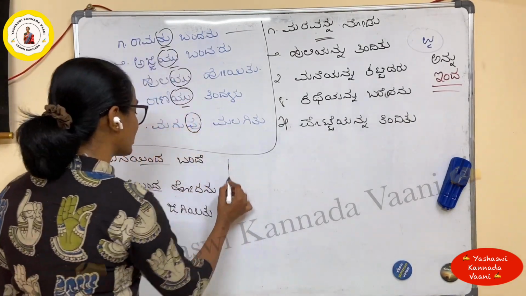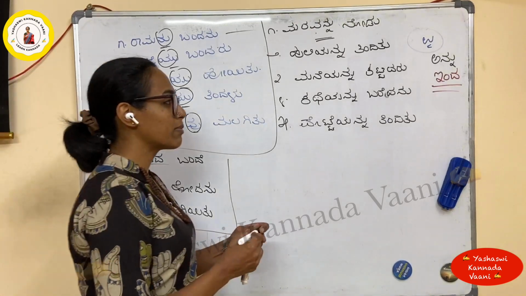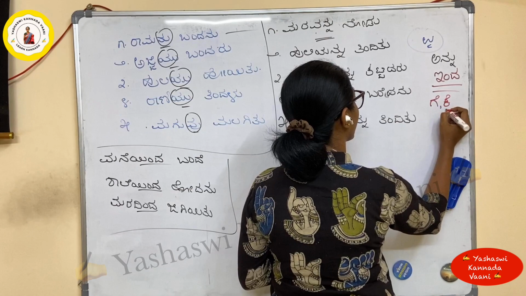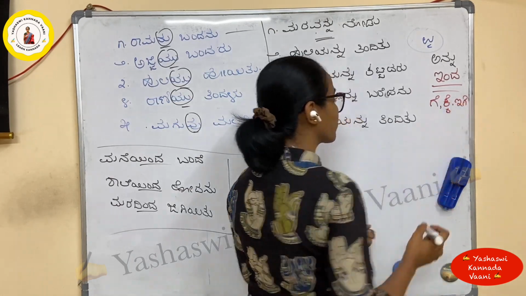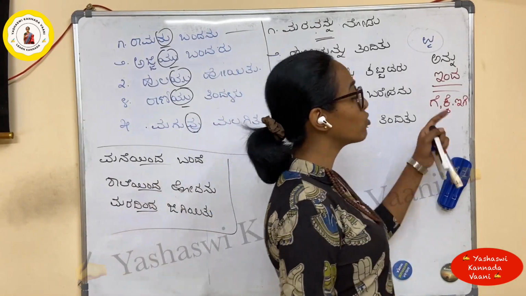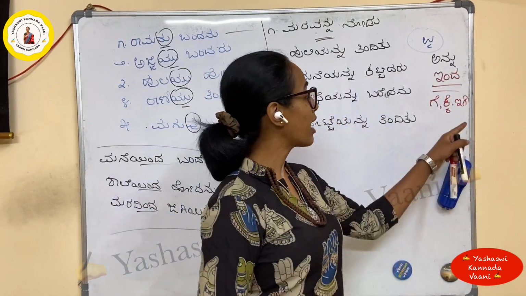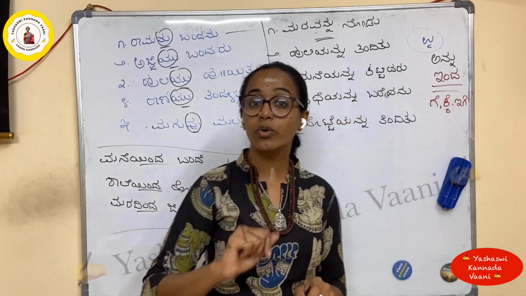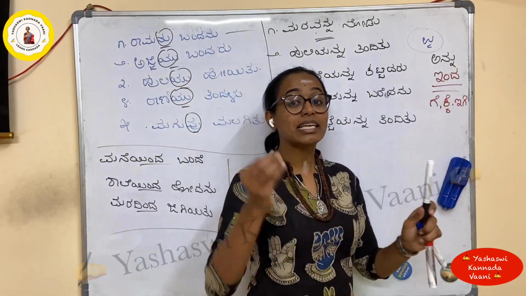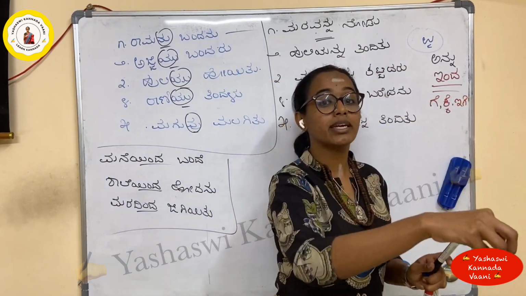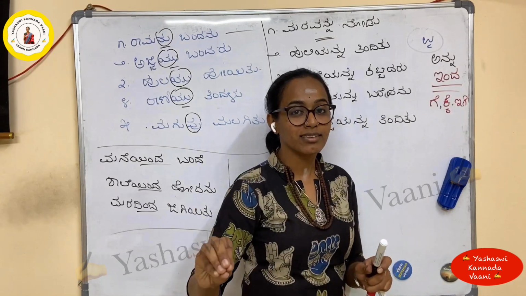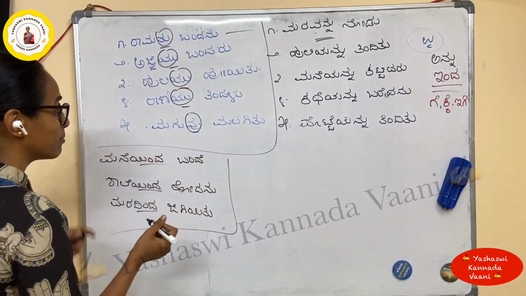Okay. Next one is Chaturthi Vibhakti. In the Chaturthi Vibhakti, we have three options: Ge, Ke and Ige. So in which instances do I have to use Ge, in which instances Ke and Ige, that is what we are going to learn here. So from is basically Inda. Ge, Ke is basically to the school, to the meeting, to the theatre, to the mall, to the tree, to the snake.